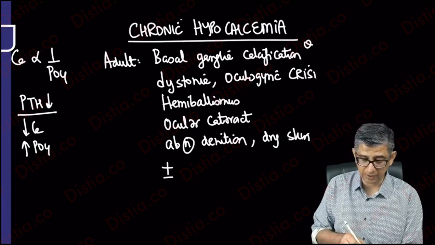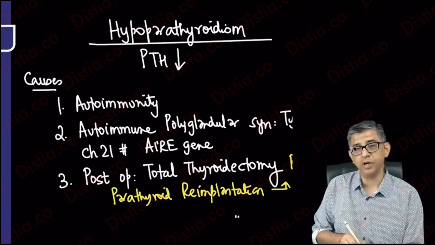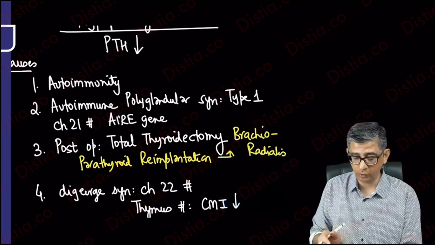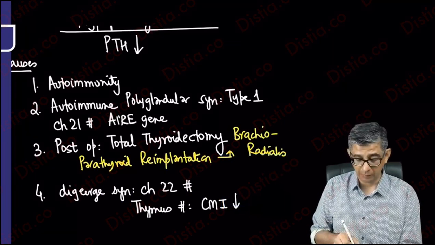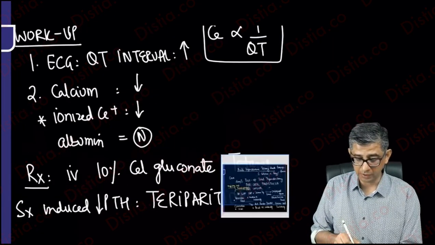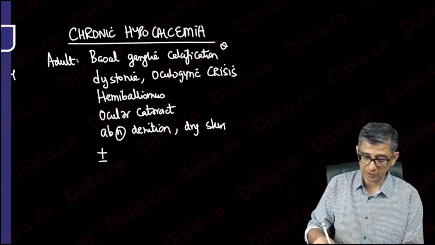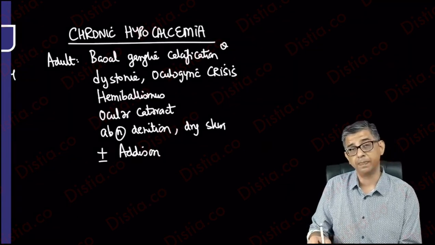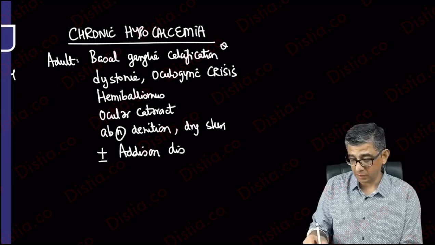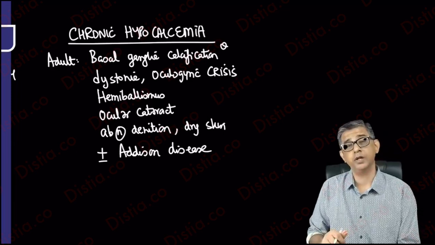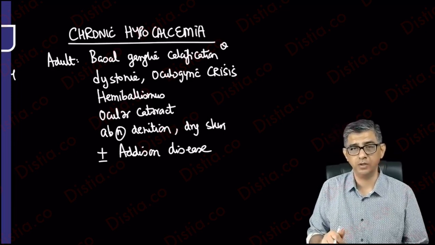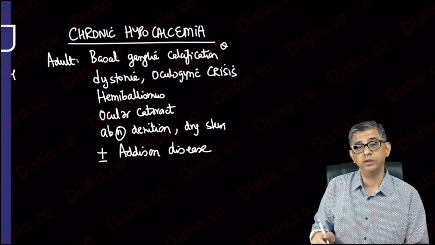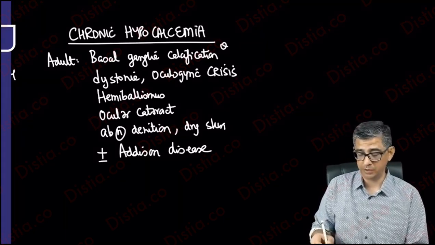I'll just change the slide. I had told you that a reason for hypoparathyroidism could be autoimmune polyglandular syndrome, where there could be concomitant damage to the adrenal gland as well. So no big deal that these patients, apart from hypocalcemia, could have salt wasting and salt craving. There could be postural hypotension. The reason for postural hypotension is salt and water getting lost from the body. So features of Addison disease may or may not be present in a patient.